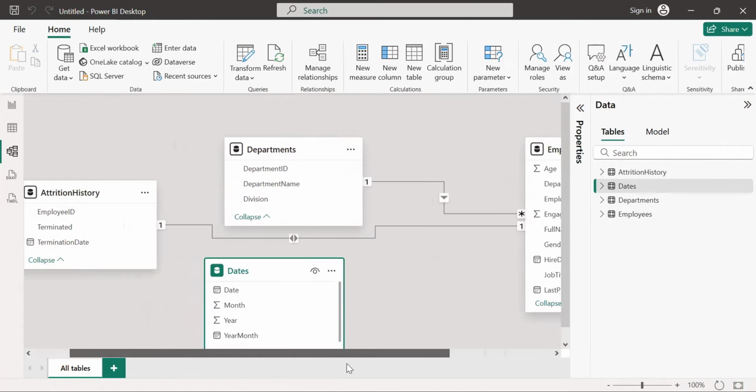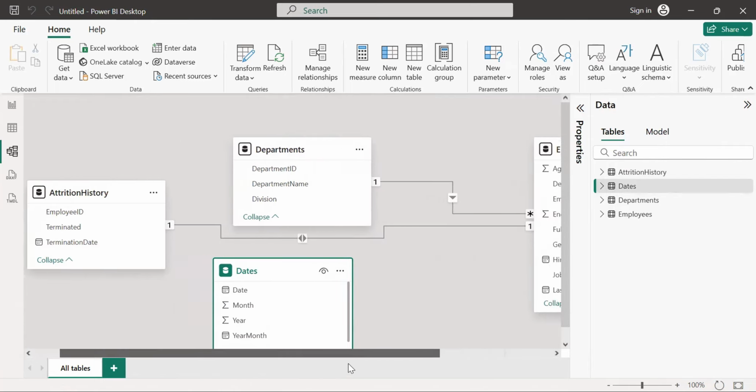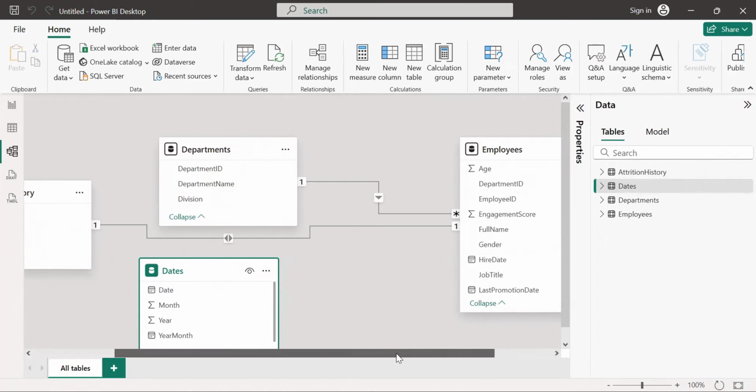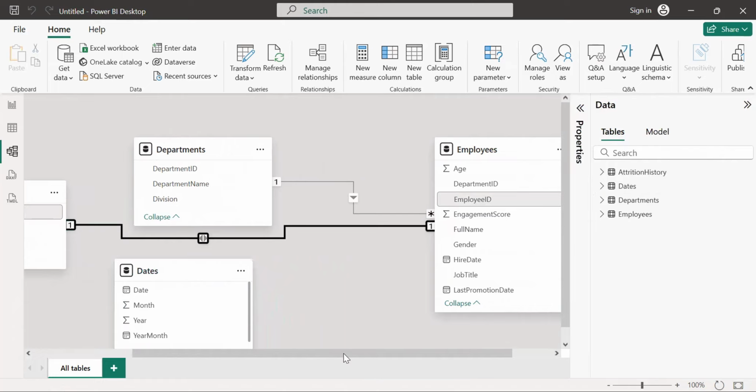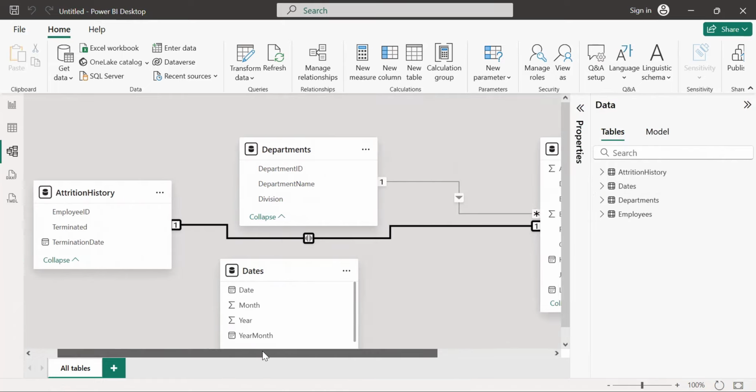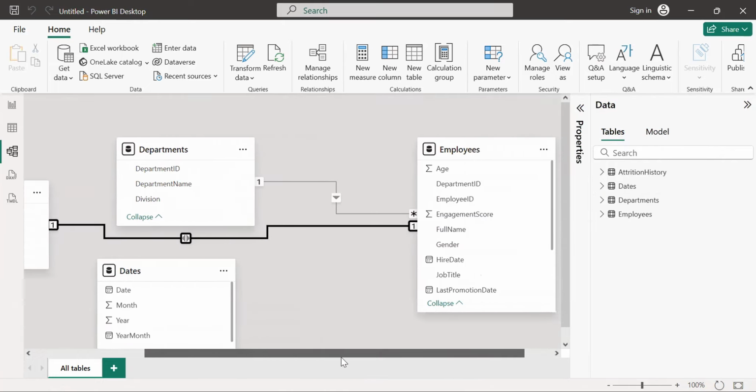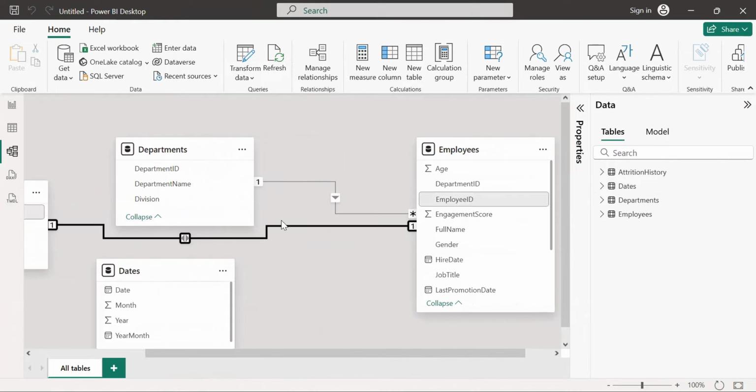So you can see that the attrition history and the employee table have been connected in the correct one-to-one relationship. Okay, connecting the employee ID from the attrition table to the employee ID in the employees table. So that is correct. So let's move on to the next.